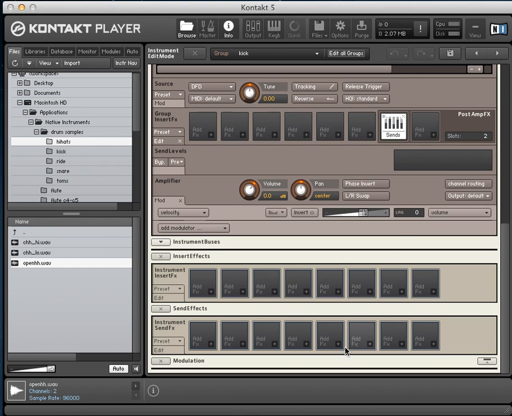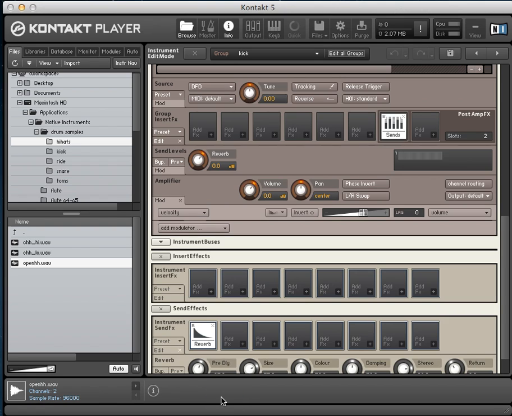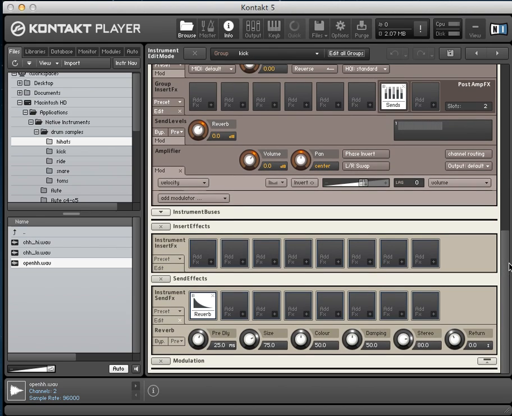This send will then come down to the instrument send effects, where you can again click on the plus and it will bring up your time-based effects. As I'm working with a kick drum, let's put some reverb on it. There we go. As you can see, you've got your send level here, which you can crank up, or it's purely up to you how much of anything you'd want to put in.